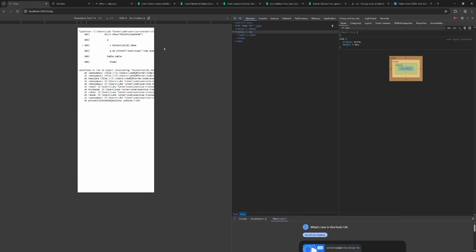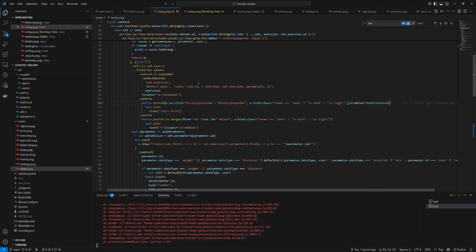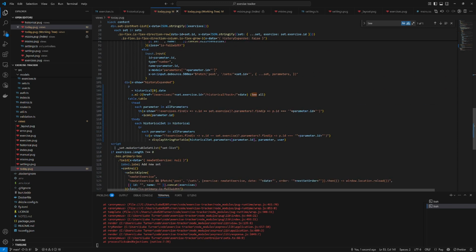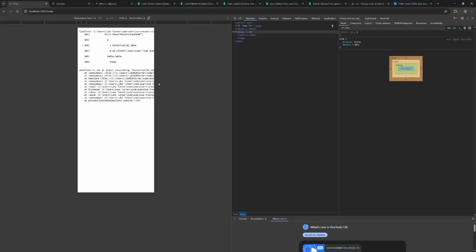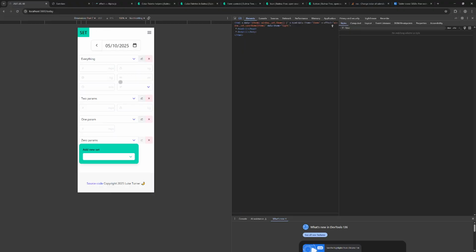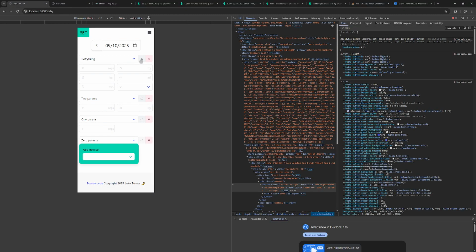What? Undefined is not an object. Okay, so I would have to do if has historical, then we render this div. It's still not going to be shown unless it's expanded, but if has historical is false, it's not even going to have the possibility of expanding. It's not going to be rendered at all. So now for this one, you can see that button is just disabled, and that's good.